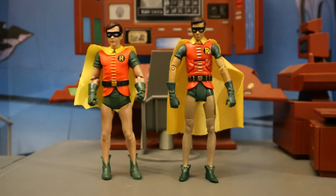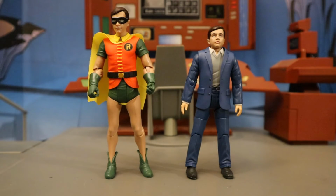Here's the McFarlane Burt Ward Robin, next to the Mattel version of the Burt Ward Robin. Here he is, next to a custom Dick Grayson in civilian attire that I made. I'd say this figure came out as a failure. The body's a little bit too small. The neck, you can't even see it. He looks like a midget. I'm going to have to find a different body for this head.